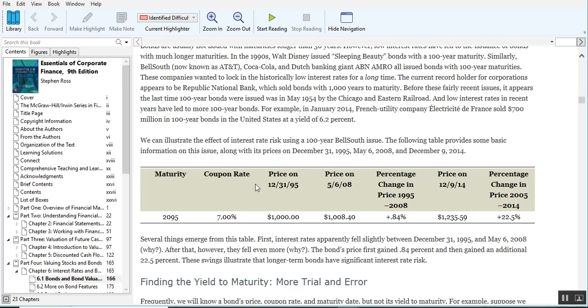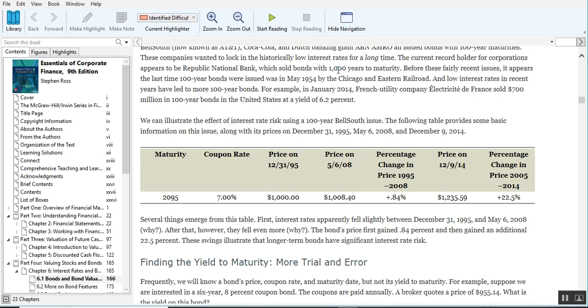Many bonds are issued at 30 years time. They do mention a few here that are issued for 100 years. That may be the case. There may be some companies now trying to do that because the interest rates are so low. And if there are low interest rates, then that's going to make the issuance of very long-term bonds very attractive for businesses.